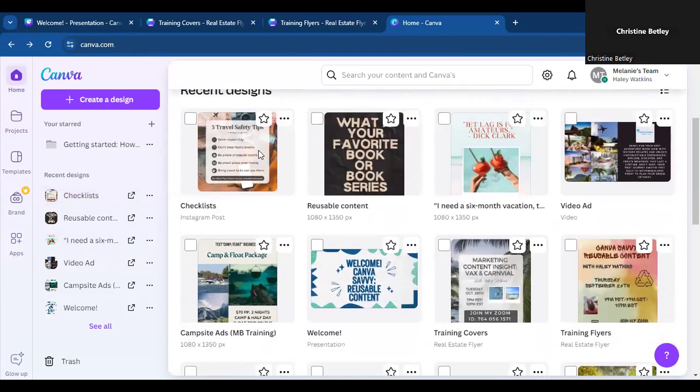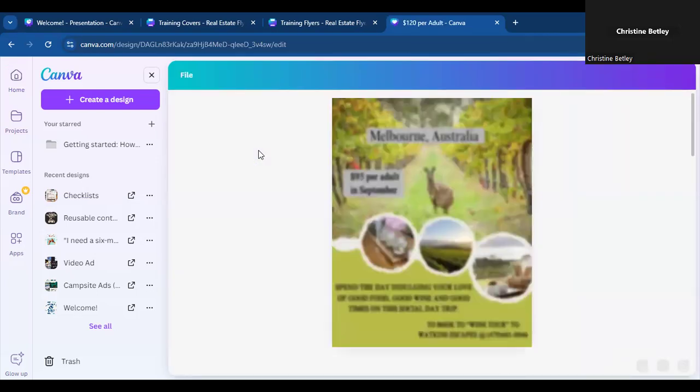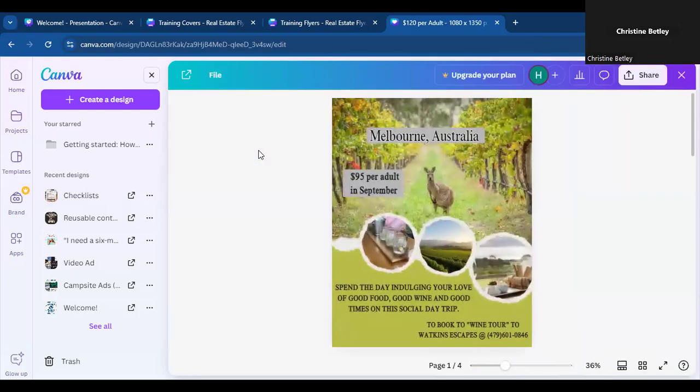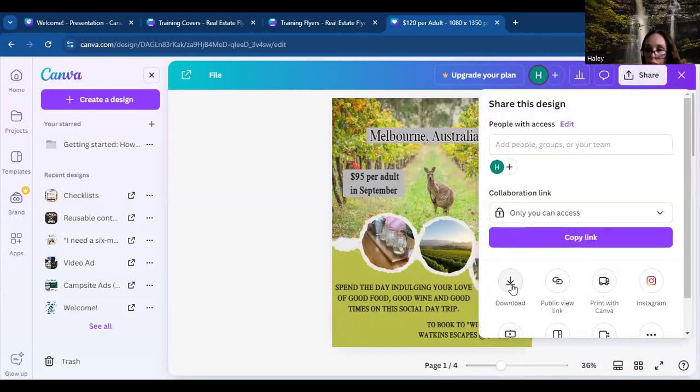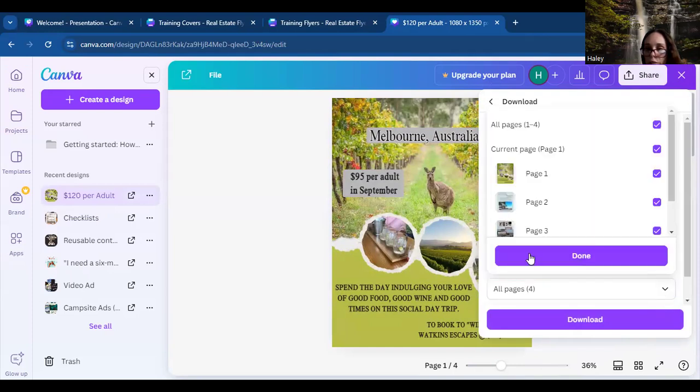Haley, this is Christine. I think I was trying to do posts from these Canva posts before, and I was having problems uploading. What's the best way to upload? Is it just share? Yeah, go to share right here, go down to download, and then you pick PNG or JPEG. And then you pick which one you want, unless you want all of them. If you download all of them on a computer at once, it puts them in a zipped folder and you'll have to export all of them out of that folder.